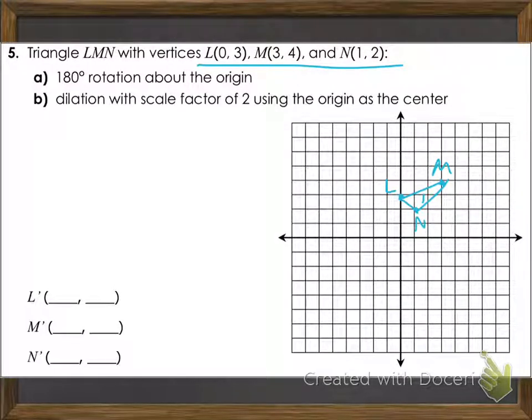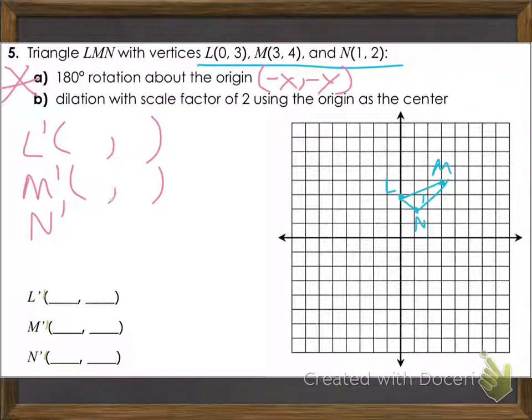There we go. Alright, so now for my first transformation, part A, we're going to go 180 degrees around the origin, a rotation. So the rule for this is you're going to have (-x, -y). So essentially you're just changing the sign for every single x and y value. They're not changing positions, you're just changing the sign. That's what the negative means. So if it's positive, it becomes negative. If it's negative, it becomes positive. So over here we're going to have L prime, M prime, and N prime. Because recall, the ones down here are just going to be double prime, but we'll come back to those later.